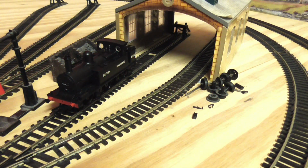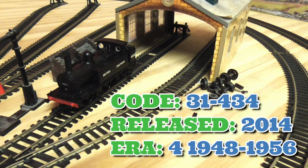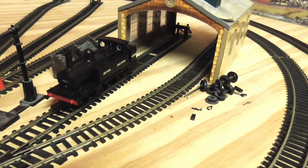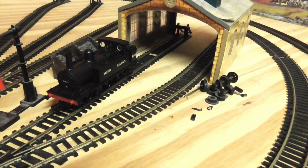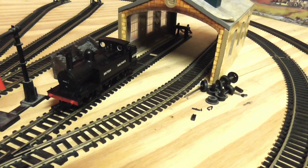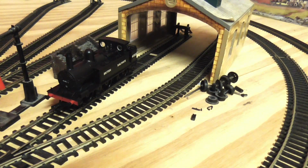Hi guys, and I'm back with my first review of the year, which is 2020. This one is a Bachmann loco, and this one is the Midland Railway 1377 class, or the LMS 1F. This is the Bachmann one. I got this from Kernow in their bargain page, and I think it was like £64, and I've been told that's a good price.